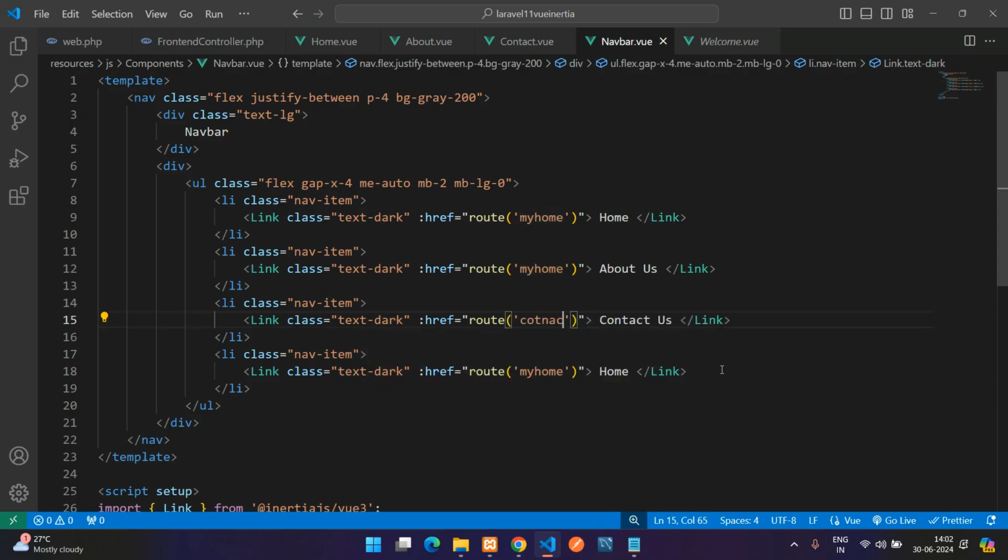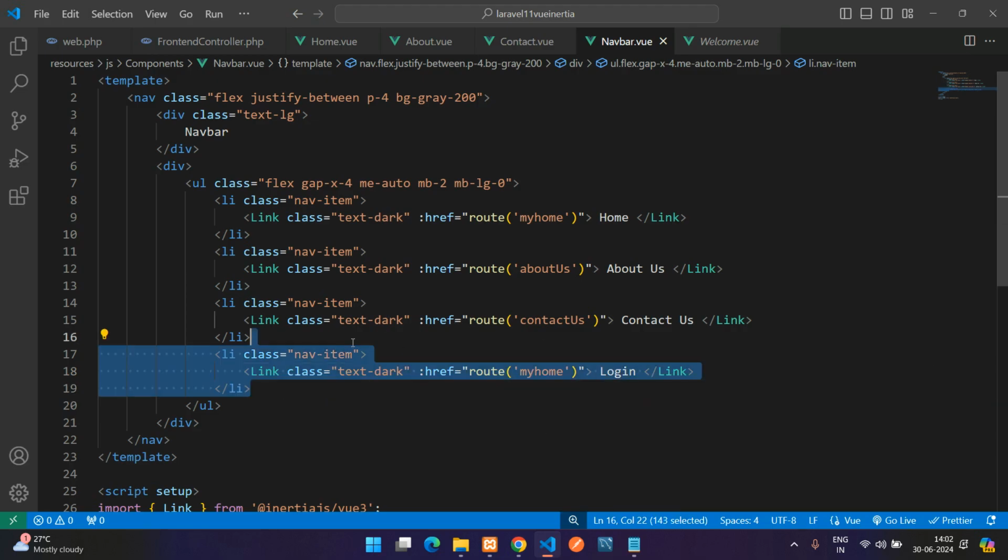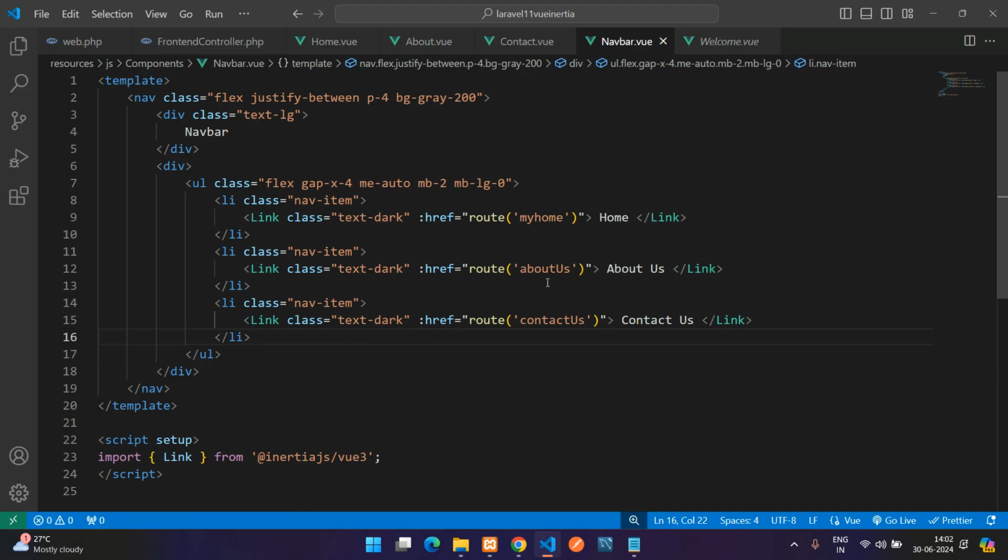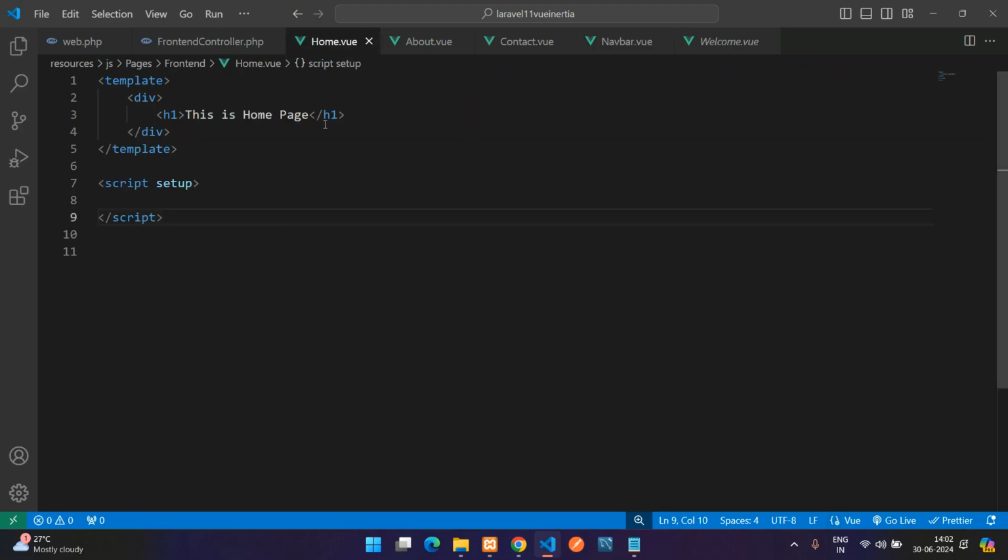And then guys, if you have any other links like a login or logout page, so you can use it in that way. Okay, let me remove it for the time being. Okay, so all set. Now guys, we'll be using this navbar in each of our pages.